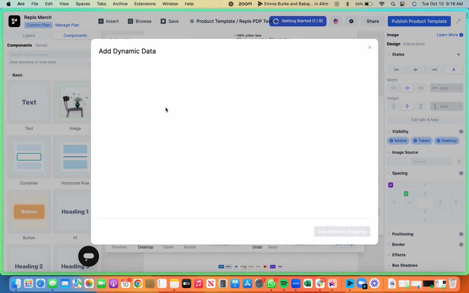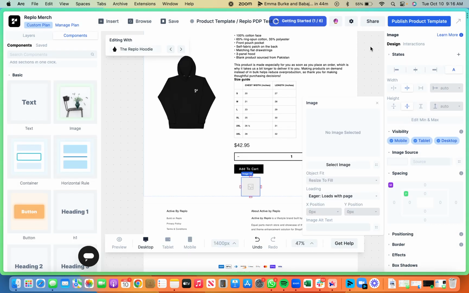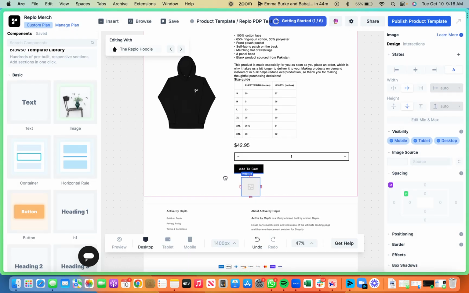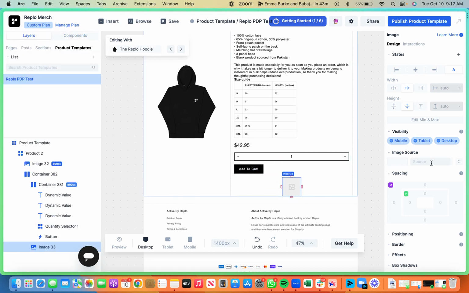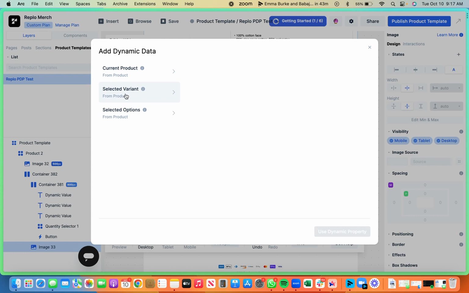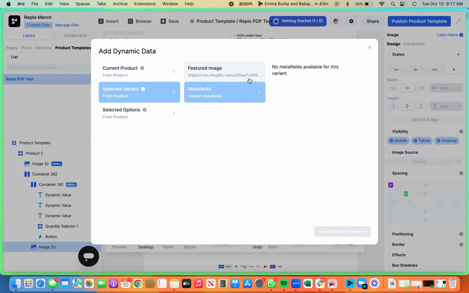You can link it using, let's go back right here. We'll drop it in here. Pull it in here. And we can link that image source based on the selected variant, maybe the featured image for the selected variant, or maybe you have other image content saved within the meta fields. And that just gives you some more customization.